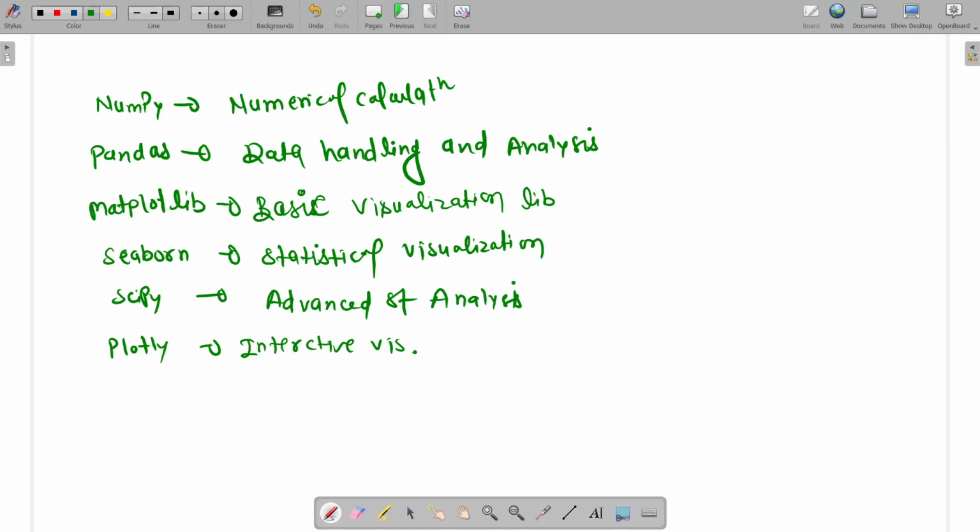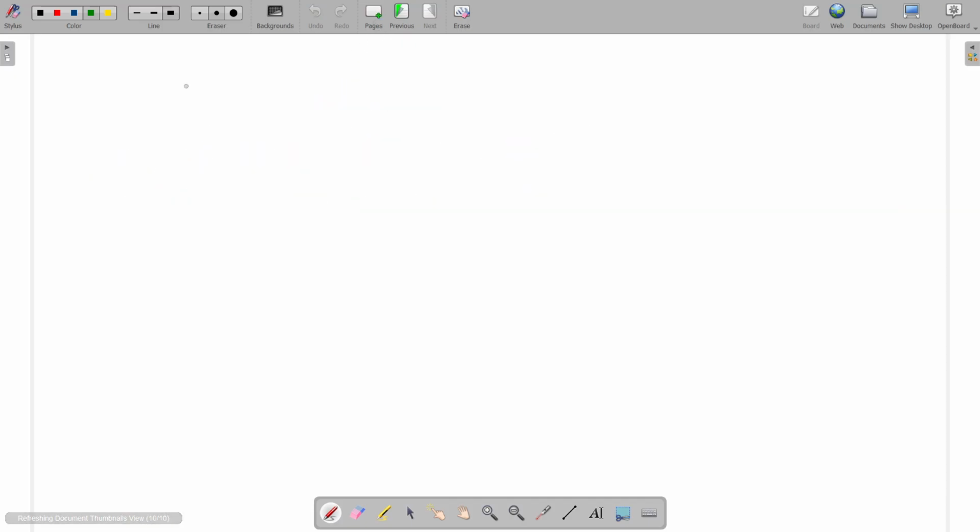And remember one simple idea: EDA is about understanding the data, and these libraries are tools that help us to understand that data. So I'm writing one last statement.